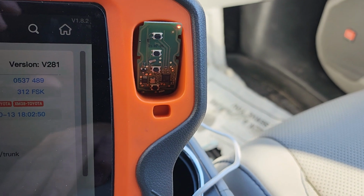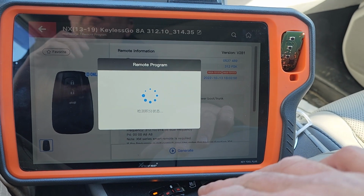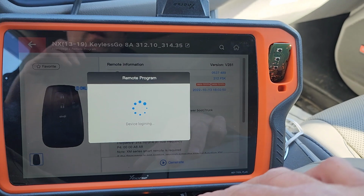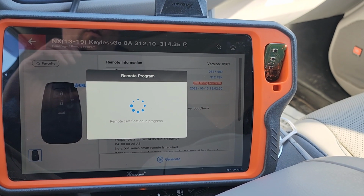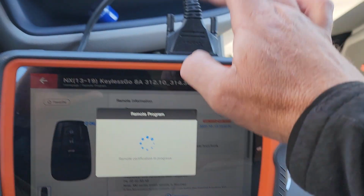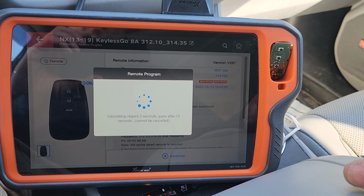Remote is responding. This one needs a battery in it, unlike the universal flip key that I did the other day. Can't have the battery in that one. This one, you gotta have the battery in it. I'm gonna use this tool to program the key. Again, just because it's convenient. I already got it out.